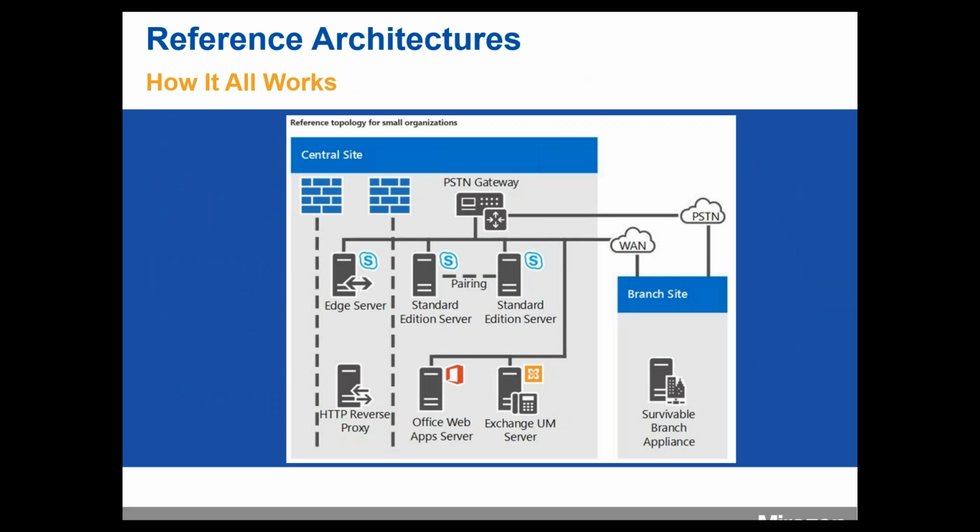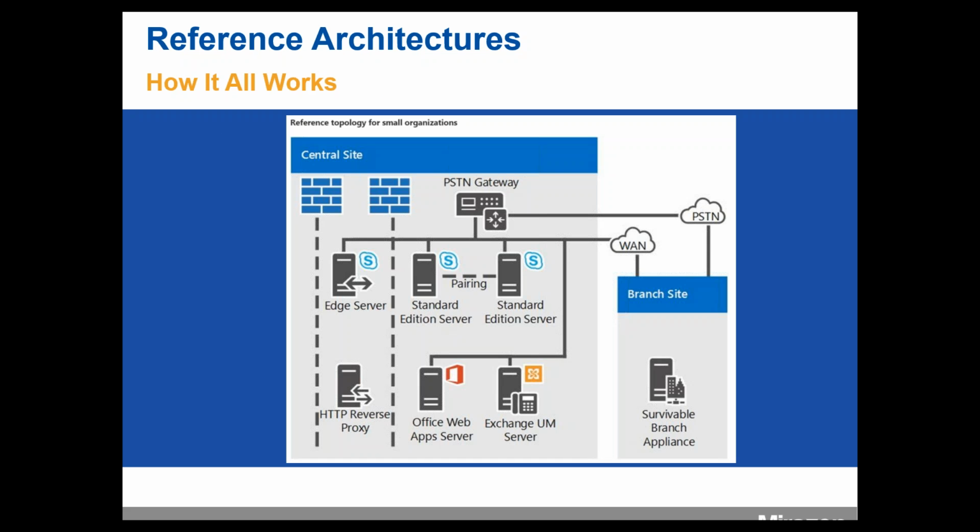So let's look at it. Here's a reference architecture. Isn't it pretty? I can hear you now going ooh, ah on the screen. This is a reference topology for a small organization. On the left side, you've got the edge. You've got a firewall going into a DMZ for your edge server and your reverse proxy, going through another firewall, because technically with good security, you're going to have an external DMZ and an internal DMZ, and I'm sure you all have that, right?